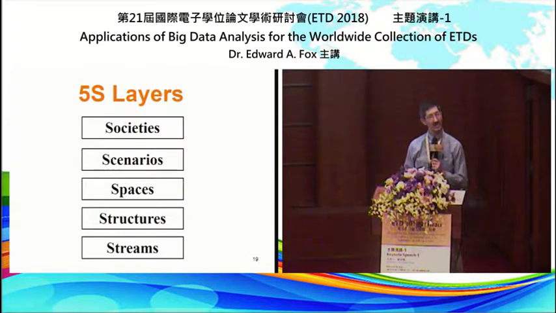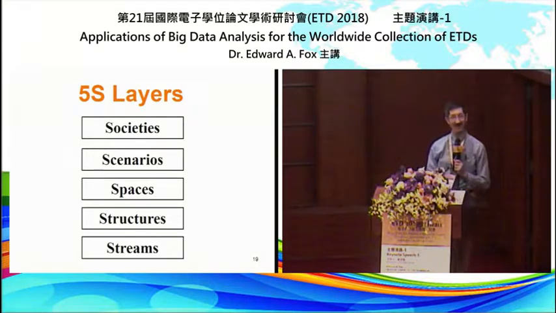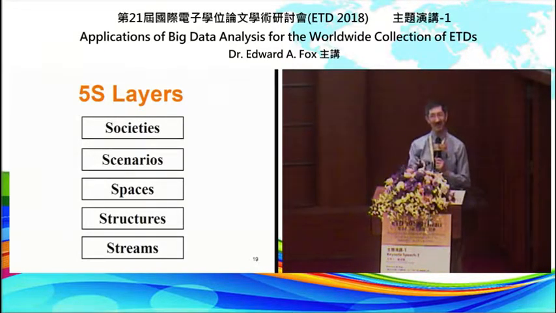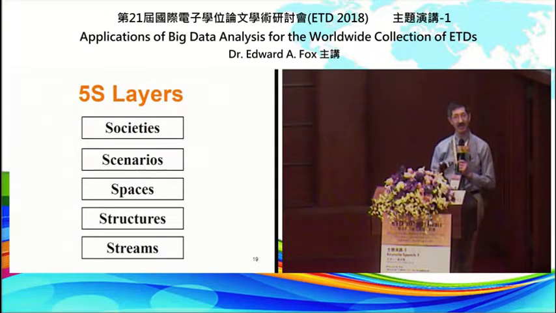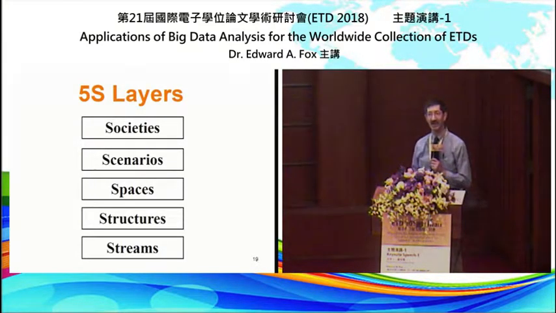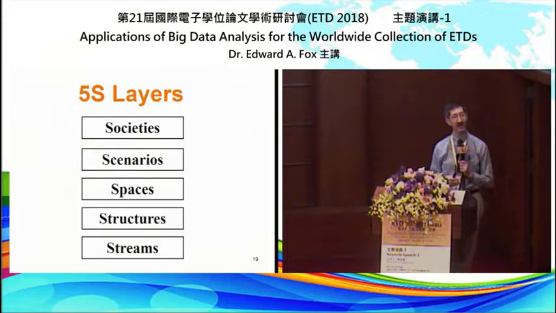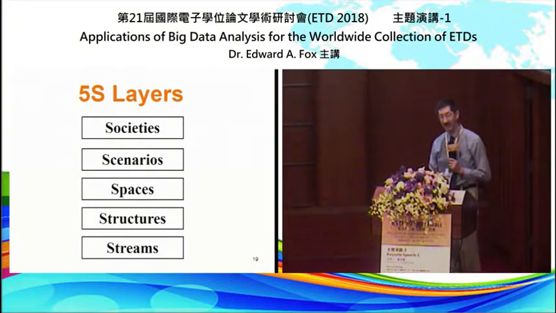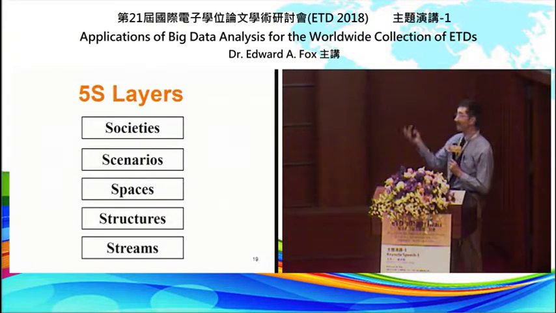So to put this in a perspective, to make it really simple, and sometimes I do the 5 elements with this as well, but here I'm just going to talk about 5 layers of an information system of a digital library. And I think we all work with information systems, but they kind of are a mess, and we don't really have an underlying theory for this. So inspired by J.C.R. Licklider, we came up with this 5-layer approach.